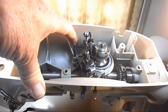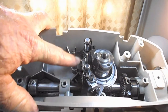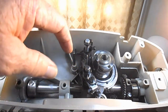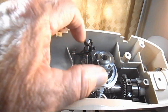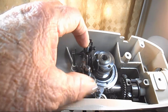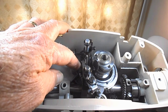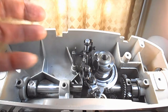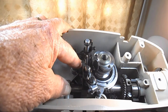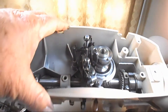And sometimes you feel that you have it set properly on a part that goes on first. And then, for example, when you put the disc follower on and set it, something seems a little bit off. You find out one of the index pins isn't at quite the right height. So you have to take this all off and go down and adjust that again, put it back on, and then readjust the top parts.